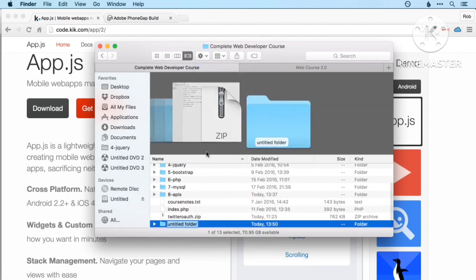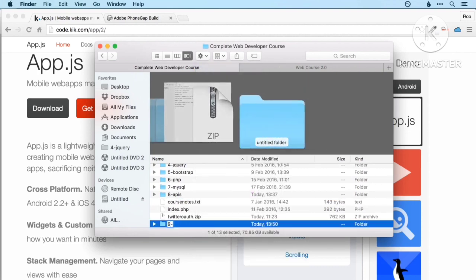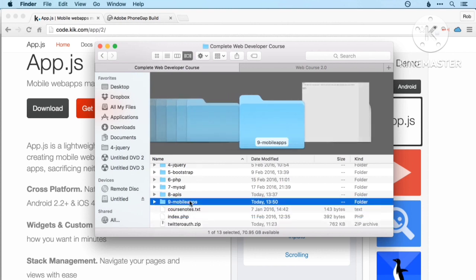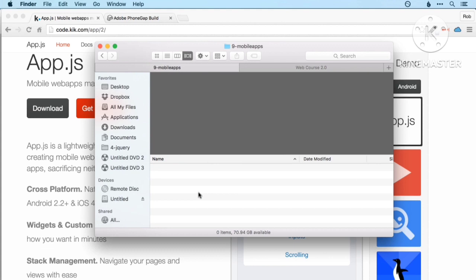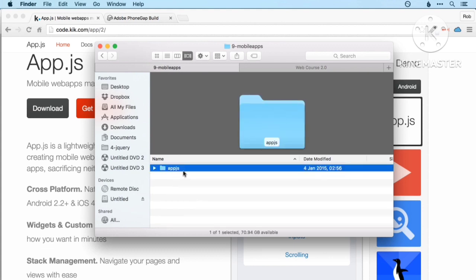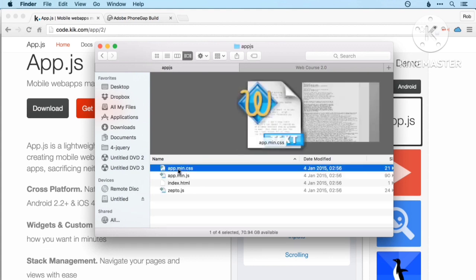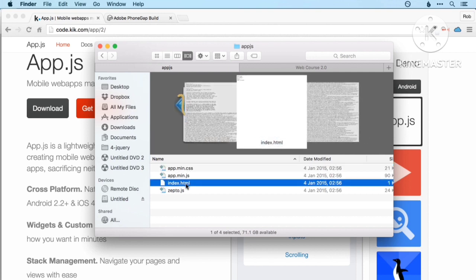So, new folder, and I'll of course call this 9 mobile apps. And then we'll place our App.JS in there. And you can see we've got the CSS, the JavaScript, a file called zepto.js, which I'll tell you about in a minute, and then index.html.